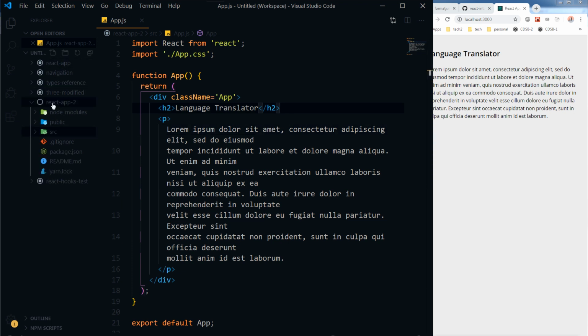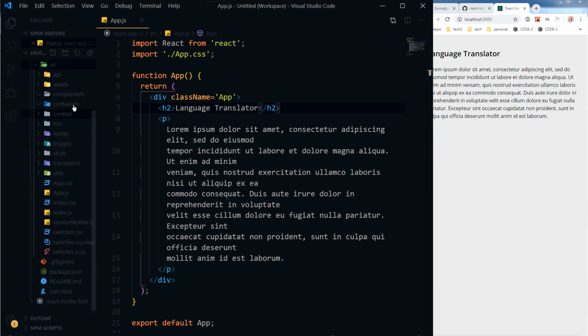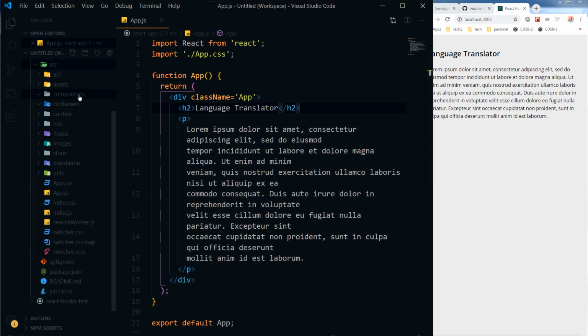In my src source folder, you can see a lot of folders, but we won't be using all of these. As you can see, it has got API, assets, components, containers, context, hoc, hooks, images, stores, translation, utils. These are all not needed here, but we will just use the translation folder and components folder.